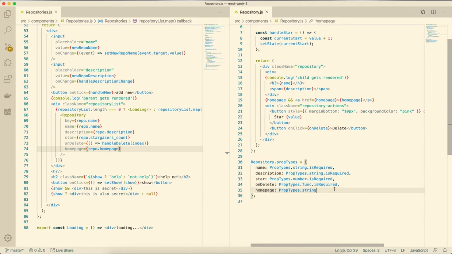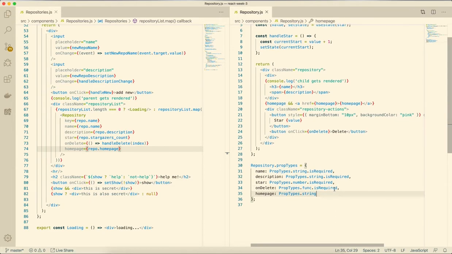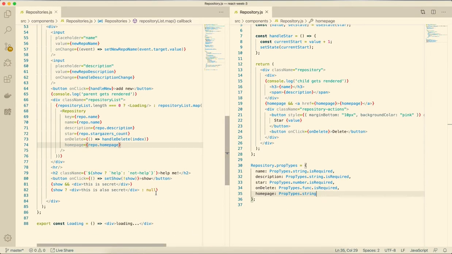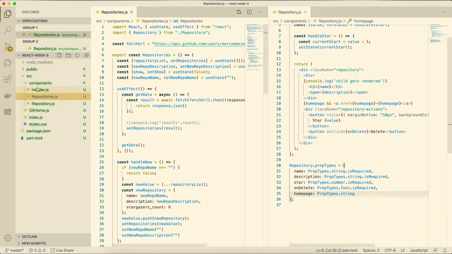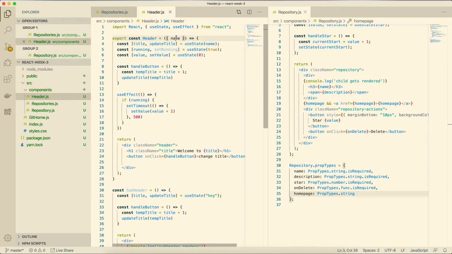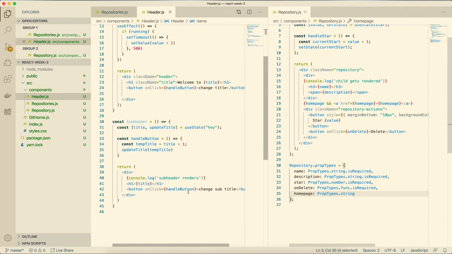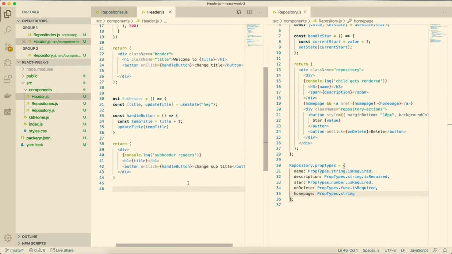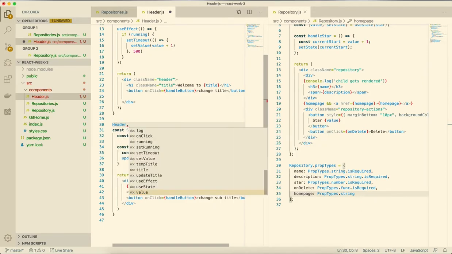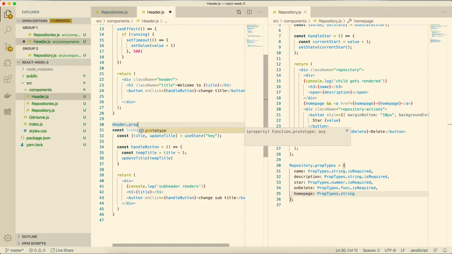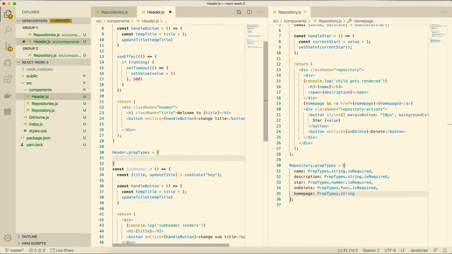And we will only do that on the children where the parent uses it? Yeah, I mean, the repositories one does not require any prop, so no, this one does not need it. But the one we had here, the header, should have, because it has name. So basically, all the way down here, no, that's subheader. We should have a header dot prop types equals, what was name?